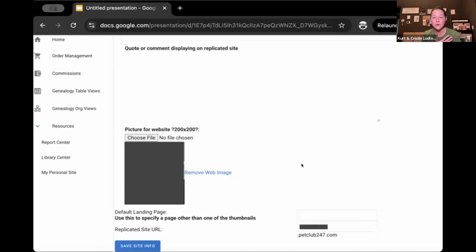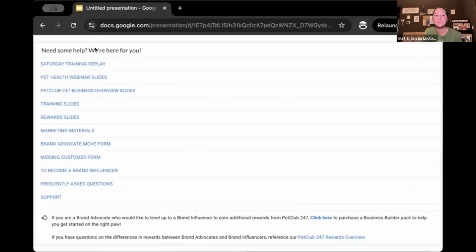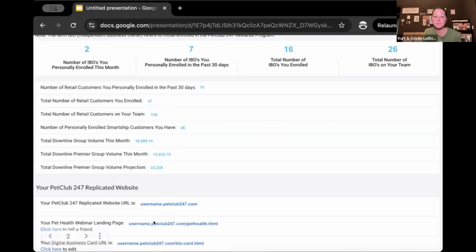Now, what I like to do personally, because I like to be safe, is when someone changes their username, I immediately go back into their back office and I make sure that the new username is showing as their URLs. And I click on it and make sure that it goes to them. Just because glitches can happen, people can think it's saved. Maybe the username was already taken, so we thought we were getting a username, but it didn't actually take, whatever it may be. I just like to double check and make sure that it's showing in their back office, and when we click on it, it's going to their website, just to be safe.